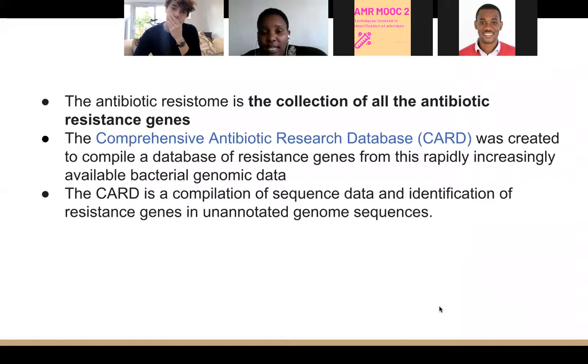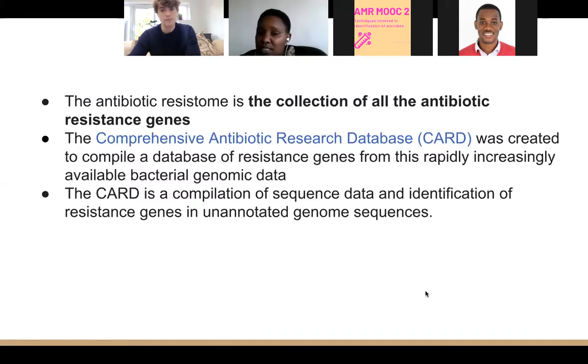So for the case of our issue now of resistance, we are now going to the issue of antibiotic resistance. What codes for antibiotic resistance is genes for antibiotic resistance. So if an organism is expressing resistance against a certain antibiotic, it means that it has already developed a gene against that. If you go down to the molecular level, you will find the genes which code for that. And it's good enough that we have now the CARD.